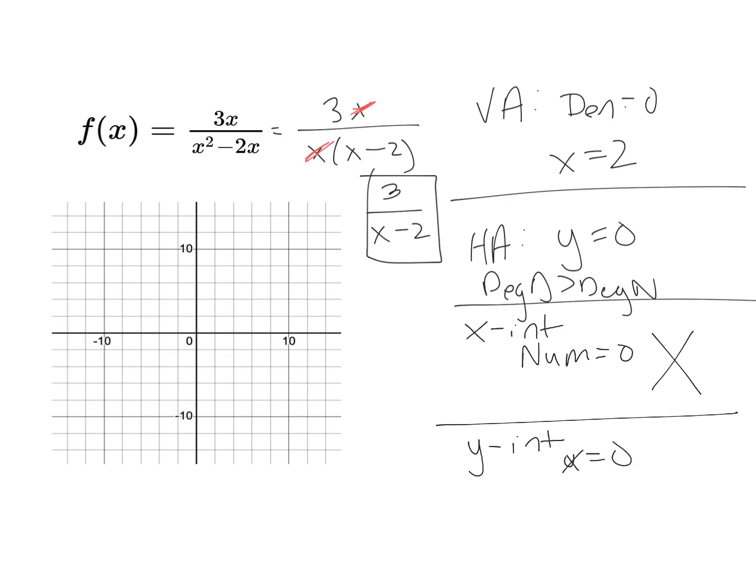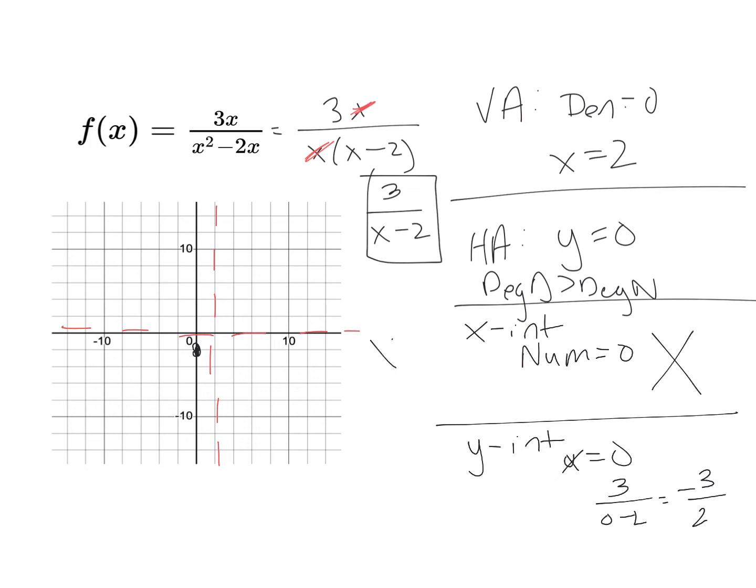So there's a lot of different rules here, and I just wanted to try to point all of them out. And it's going to take some time to get used to them. So my y-intercept is -3/2. So let's start by graphing my vertical asymptote at 2. Let's graph my horizontal asymptote at 0. And let's graph my y-intercept at -1.5. So somewhere roughly down here. Maybe I'll just place it at -2. So, when we have these four pieces, we need them.